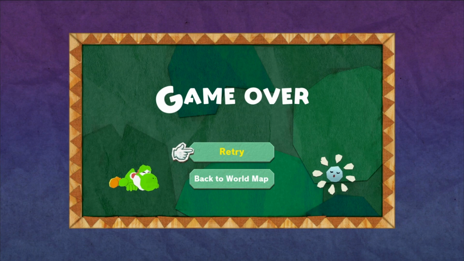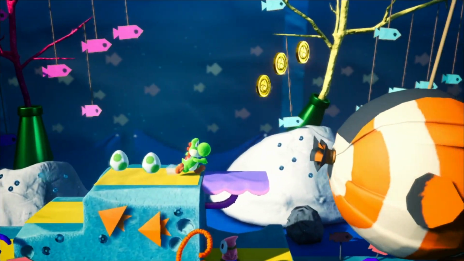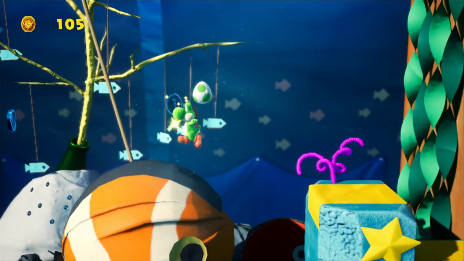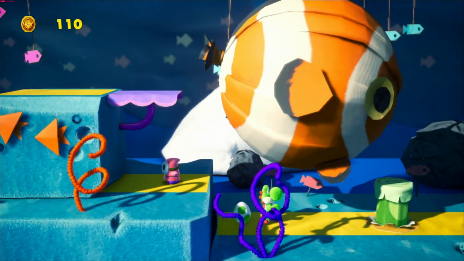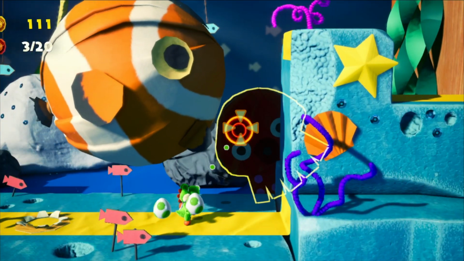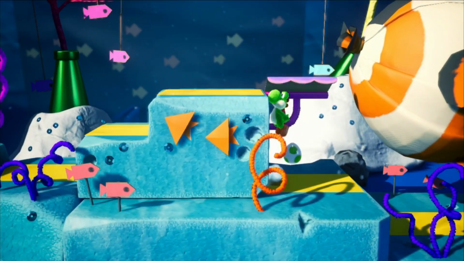Oh, I tried to move out the way, but it just moved my cursor because I'd pressed RT. No! I died in level 2 of a Yoshi game. Okay. Oh, that acts as a checkpoint. Alrighty then. Did this do anything? I don't remember. I think I hit that the first time, that's something.